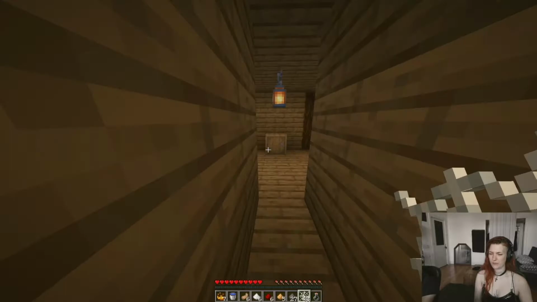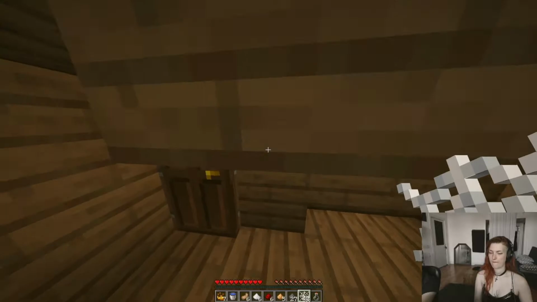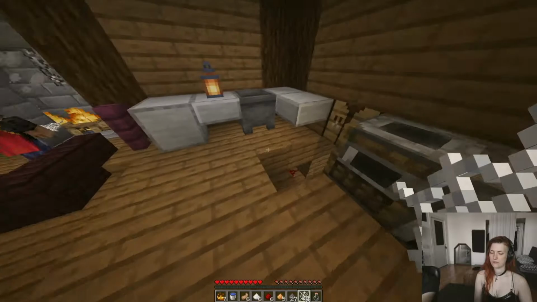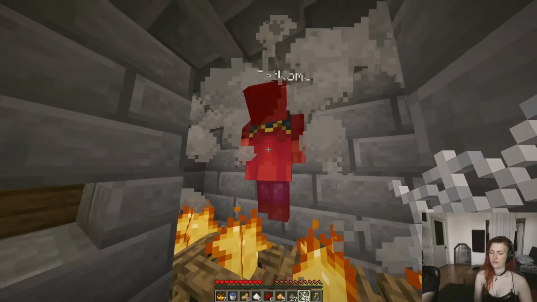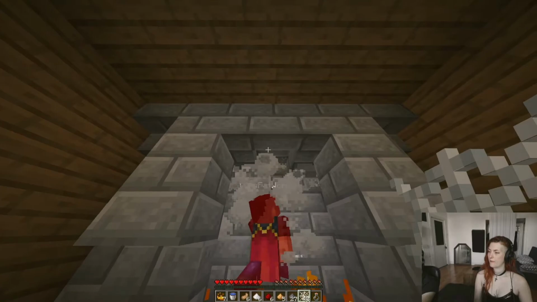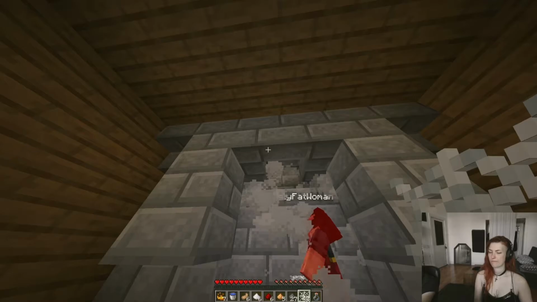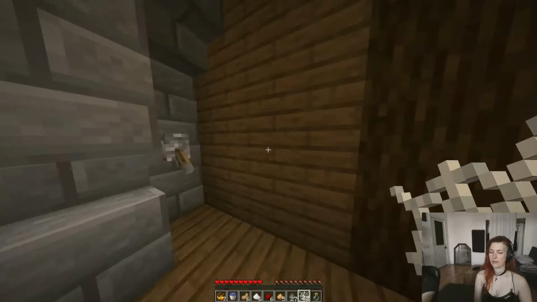Wait, did we already have this one? I forgot. Oh, you already got this. So you have all the tools now? Yeah. Okay, so we have this and that, and the button. I click the button once, yeah? So yeah, and also get the left side. Yes. Okay, the bookshelves.